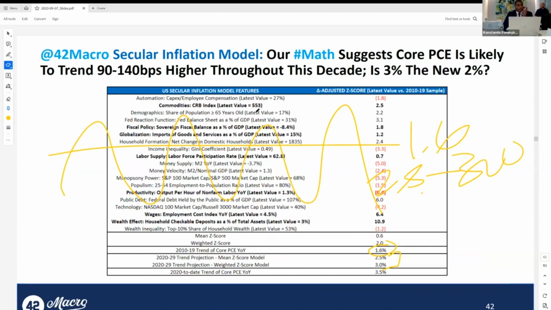Because we know we're all probably headed back to somewhere around 2.5% inflation. But the problem is, do we bottom at 2 and start to reaccelerate from there, or do we actually stay at 2 persistently? Our model is suggesting that we're not going to stay at 2 persistently. It's somewhere closer to 2.5 to 3 on core PCE, which means headline CPI is somewhere between 3 and 3.5.